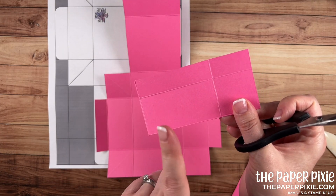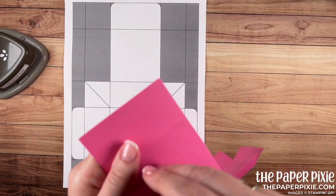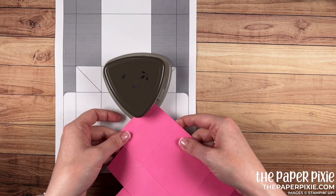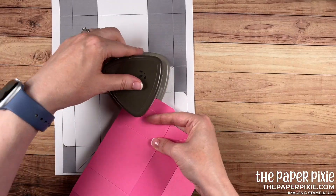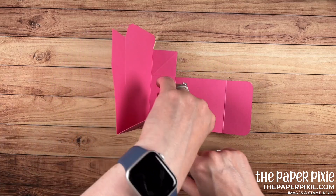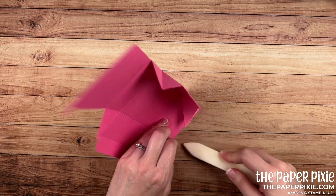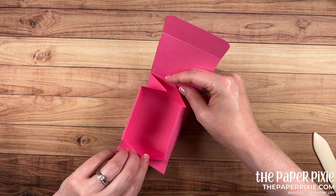All of our cutting is done. You do want to save those scraps so we can punch out the little scalloped oval piece from them using the Detailed Trio Punch. I'm also going to round some corners — the top two corners of the box, and these two flaps that we have left. The easiest way is to fold to give a flat edge, then use the guide and the punch to round that corner, working your way around. Now the last thing is to fold and burnish on those diagonal score lines. You want the diagonal score lines to fold inward, so maneuver your paper to come in with the bone folder and burnish those.